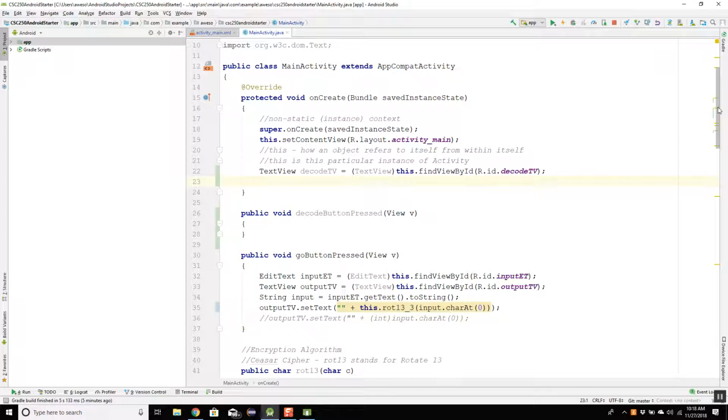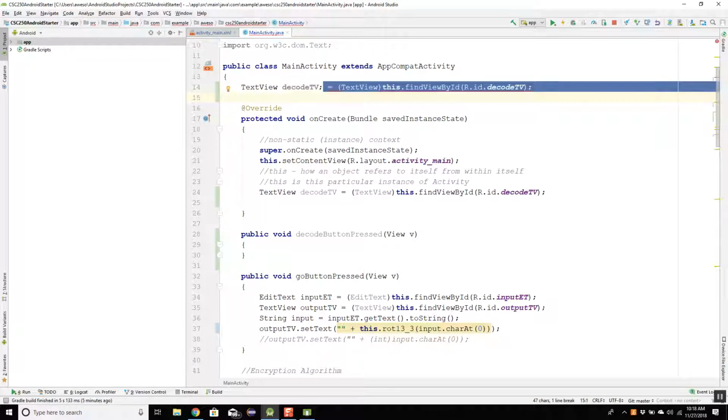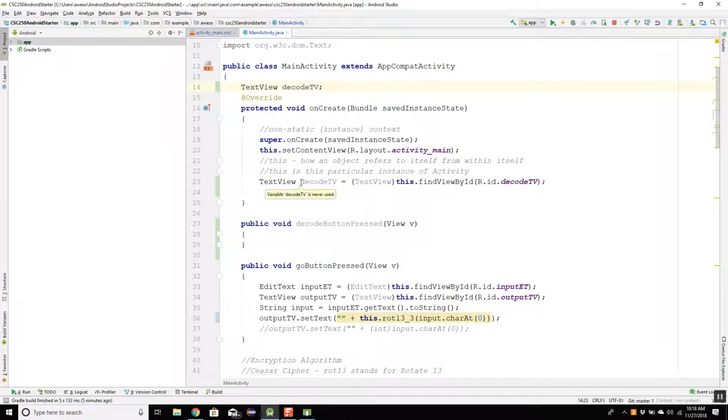Can we just put it under override? So you want me to move it up here? Would that be a problem? But then maybe give its value inside here.